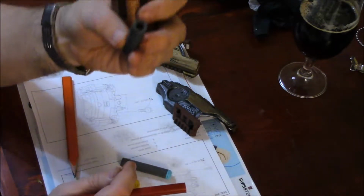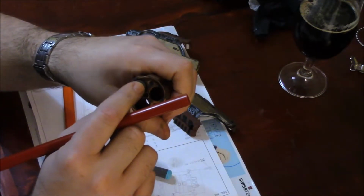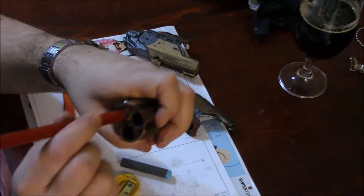So what I did is I cut one of the other darts. I'll probably have to make it a little shorter than what it is now, but it fits right in there. And then I'm going to put the red part on that.